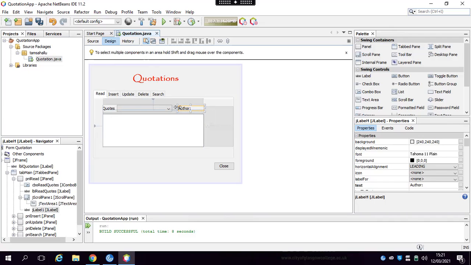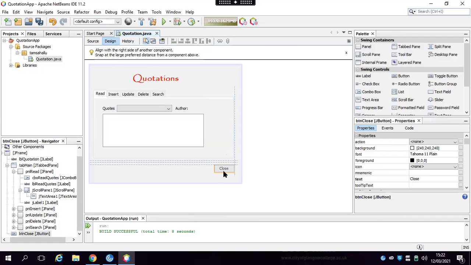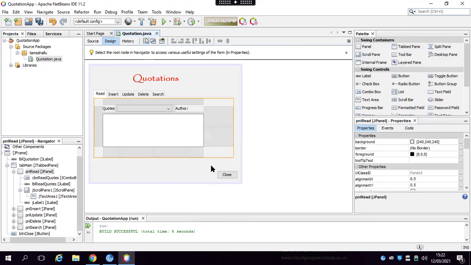The author can be displayed next to the selected combo. So when the user interacts with quotes, they will pick one of the quotations. You'll go to the database, find the quote based on the ID of the quote, then bring back the author, update the author in this label, and also bring in the full quotation into this label here. At this stage, I'm not going to introduce the image of the author, so you could add that towards the end. You may need to rearrange the screen to add the author at the end.